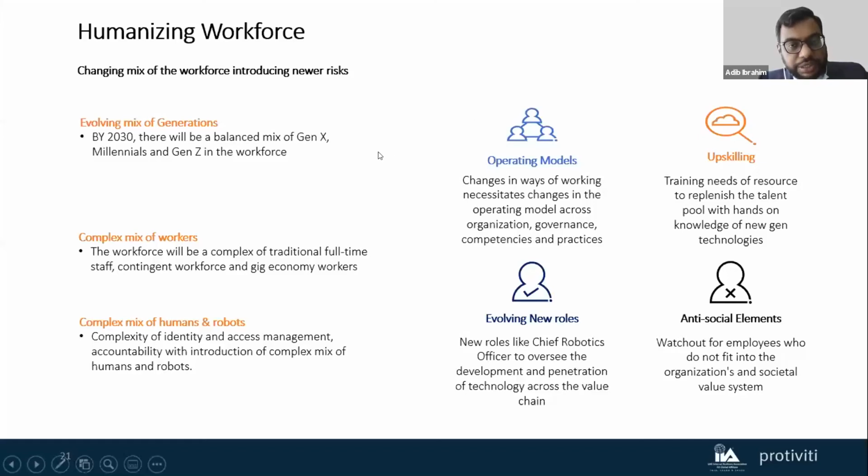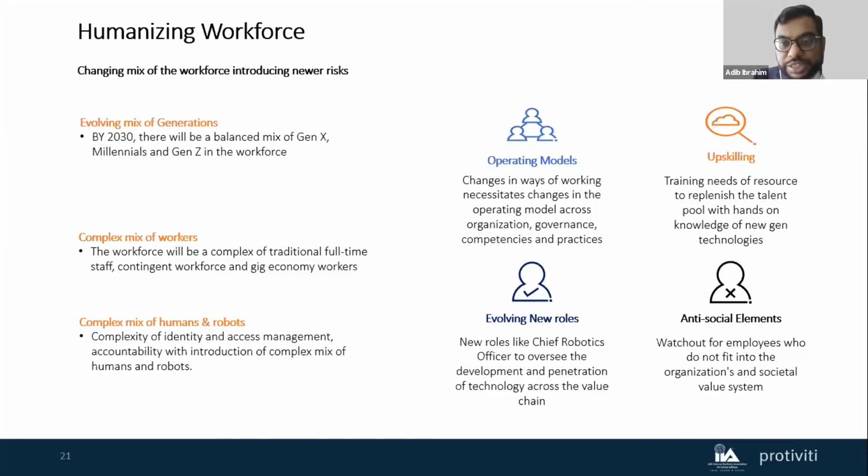What this means is, from an organization perspective, you would have new operating models. An operating model is a subject at a very interesting cusp at this moment. How do organizations change? What would be the executive positions? What would be the mix of people? What would be the span of control and things like that? And how would governance work? So operating models would change in the world of the fifth IR.